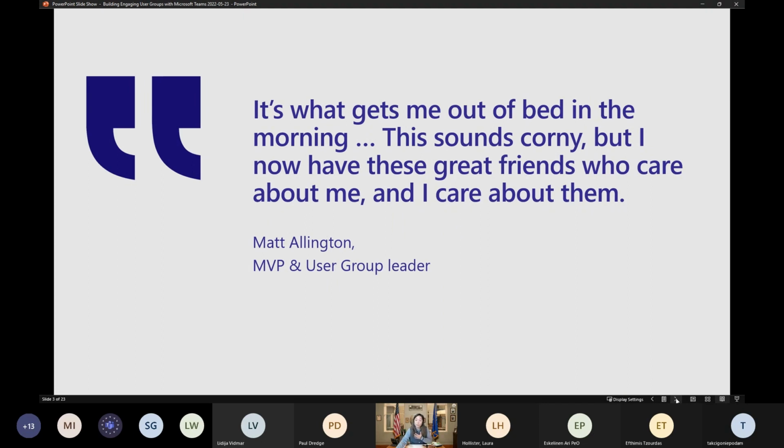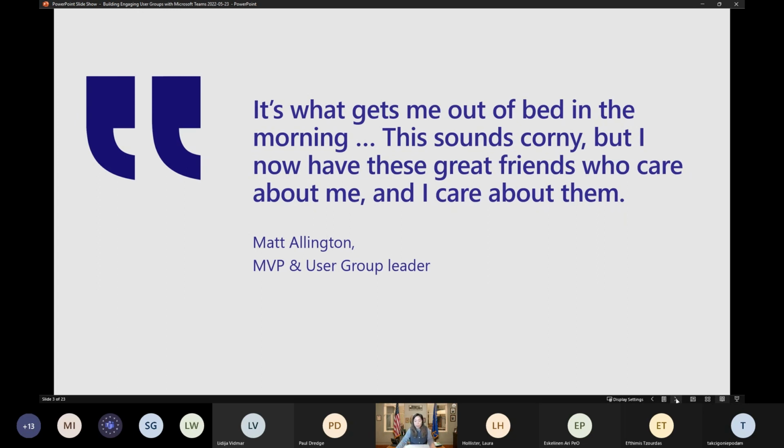When you do user groups, you are taking time out of your 9-to-5 job, you are taking time out of your personal schedule in order to give back to the community. It's very selfless, but that's also why it's so compelling, because these are people who have a lot of belief and trust behind the product, and are doing this for the community. They don't get to earn anything out of it. It's because they want to generate community, and that's where they get their joy from, leading user groups and community groups.